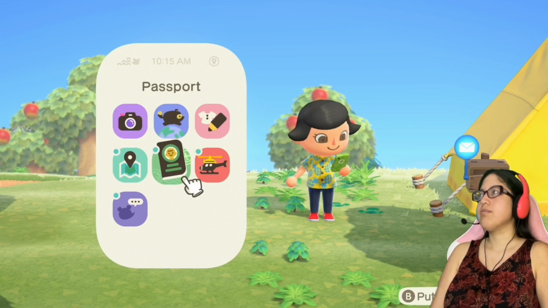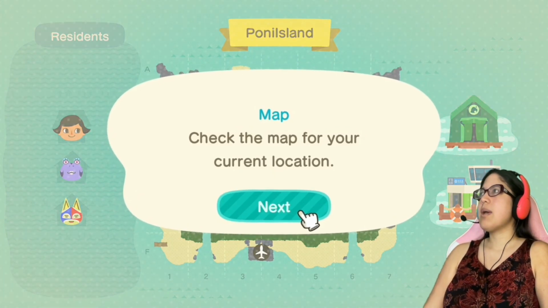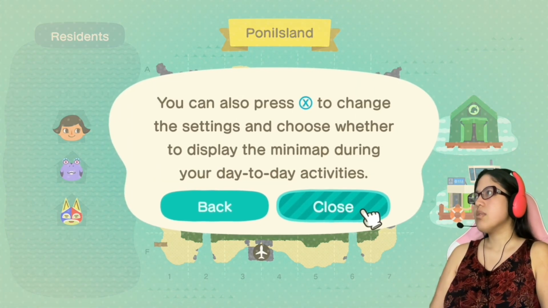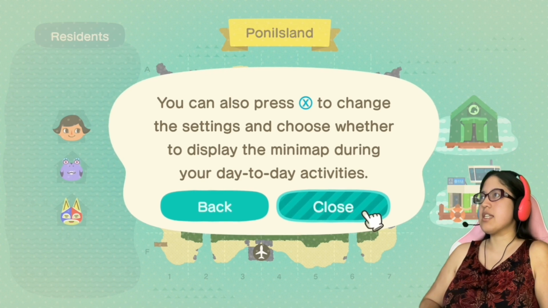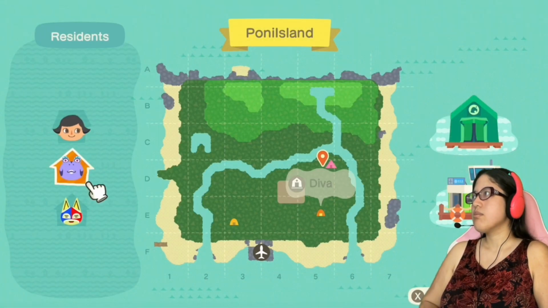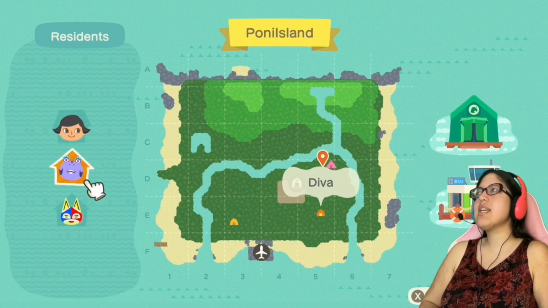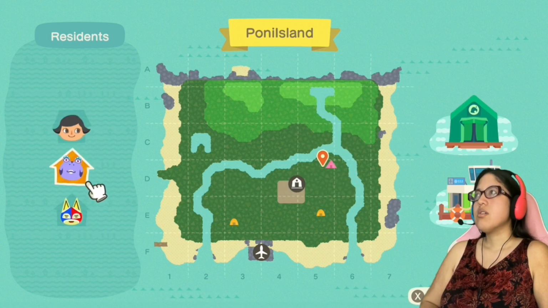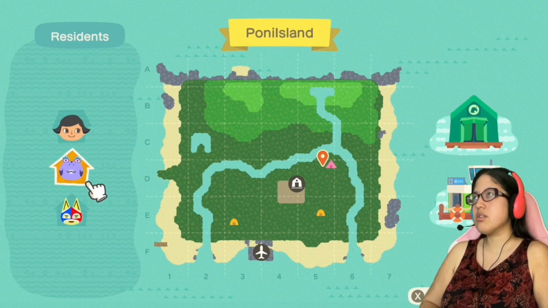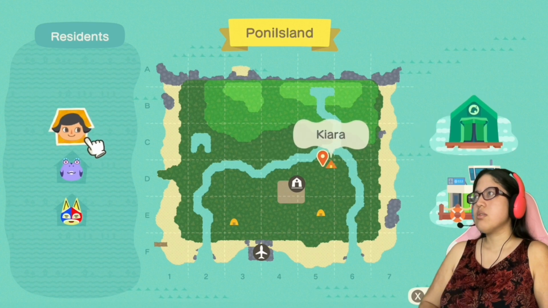Yeah, probably not. Here's the map. Check the map for your current location. You can also press X to change the settings and choose whether to display the minimap during your day-to-day activities. Oh, and then I could look at where all the residents are. So there really is no one else on the other side of this river. There's just no one else stranded over there. Okay. The airport, resident services. That's cool.